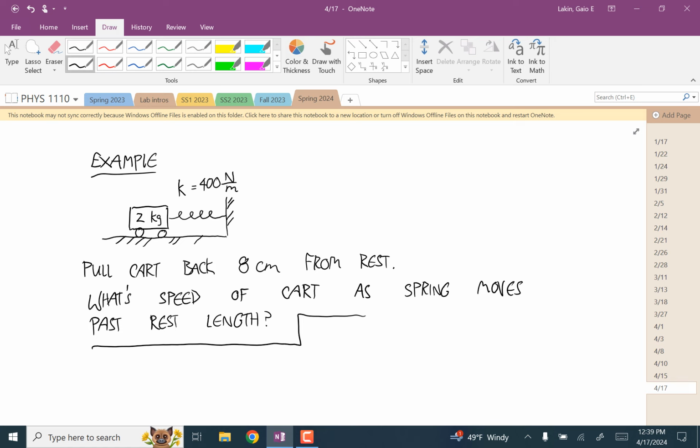This wouldn't work if that spring, you know, a lot of times you see springs that are, like when they're at their resting length, all the coils are touching each other. That wouldn't work. You'd have to stretch it out so that it can compress and stretch. But it would go from 8 centimeters on this side to 8 centimeters on this side, then go back and forth and back and forth. And every time it goes back and forth, it passes the spring's original resting length, the place where this would just sit still. Okay, and that's where we want to calculate the speed.